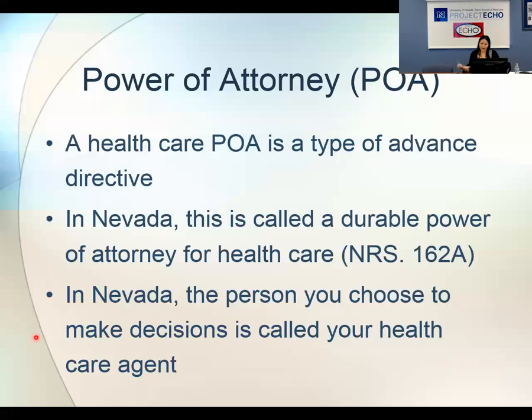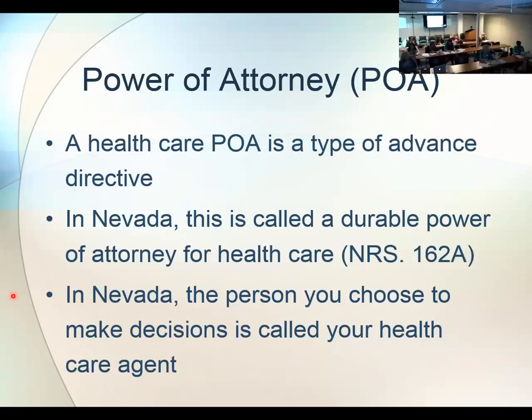So a medical power of attorney is an advance directive that allows you to select a person you trust to make decisions about your medical care if you are temporarily or permanently unable to communicate and make decisions for yourself. This includes not only decisions at the end of your life, but also in other medical situations. In Nevada, this document is called a durable power of attorney for healthcare.